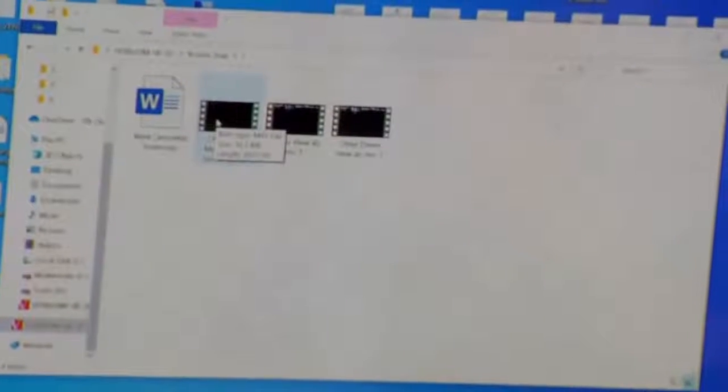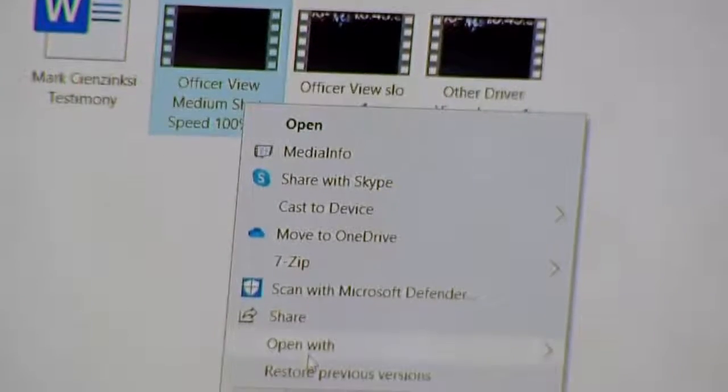Do you have an objection to this? No? Okay. I'm going to show you 3 videos now of the 7, and I want you to tell me if you can identify them and tell me what they depict. Lights down please. Do you recall making a video titled Officer View Medium Shot Speed 100%? Yes, I do. What does that video depict? In that video, I zoomed in about 250%. So it's a medium shot of the location, and I left the speed at normal 100% speed.